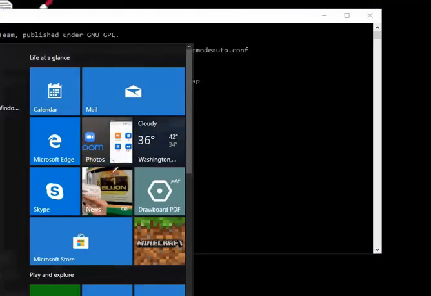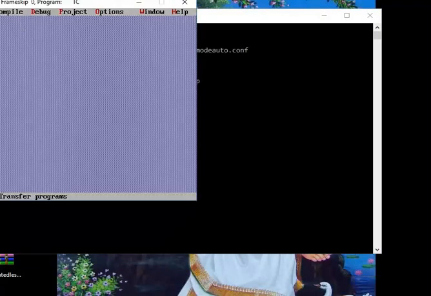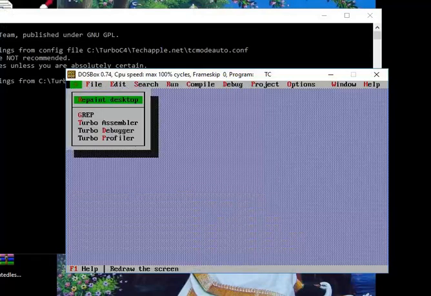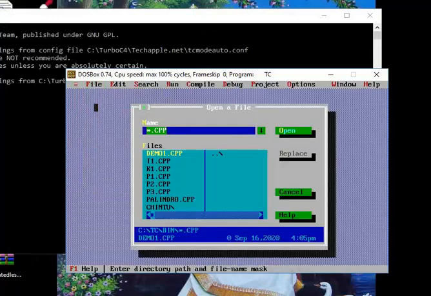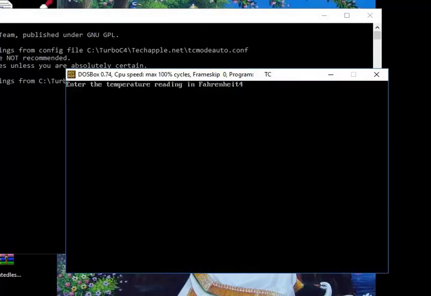Once again, what you need to do? You need to open the file. Then how to open the file? Already you know how to open the saved files. Go for the file menu and go for open. Type the file name prg8.c. Okay, same program. Run it. Okay, 41. Yeah, understood? No need to worry.